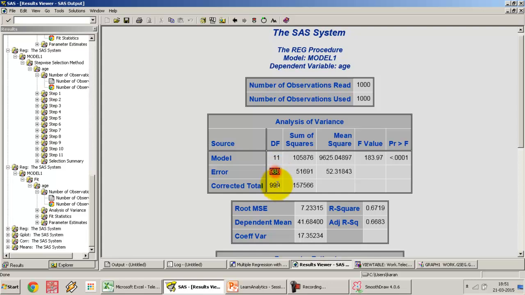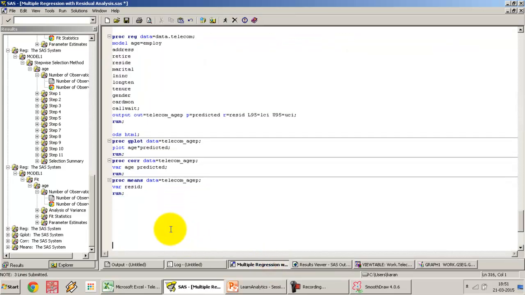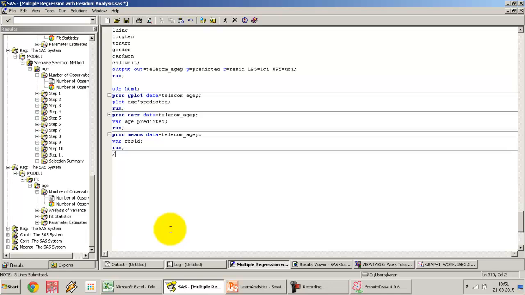We are using the degrees of freedom over here, and in standard deviation we are using n minus 1 observations directly. So we are dividing the total variance by 999 to get 7.19, but for 7.23 we are actually dividing it by 988. So that's why the root mean square error is slightly larger, but both of them can be interpreted in the same way. And I also know that the residuals should follow a normal distribution around the mean.